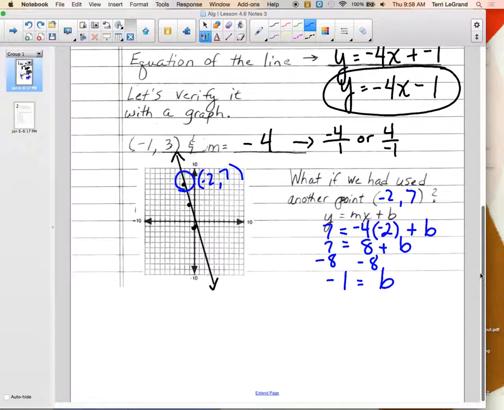Okay. So here's the thing I want to warn you. Here's what students do. Once you learn this and you learn how to use the point and the slope to help you find the y-intercept, you just go right to work doing it, and you don't take a moment to look at the point that was given to you and decide, did they just give me the y-intercept and I don't even have to find it. So if they give you the slope of a line, they say the slope of a line is 1/3, and it has ordered pair 0, -1. Would you need to go through all of what we just did to be able to write the equation of the line?